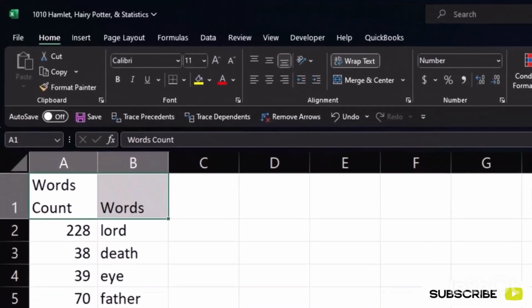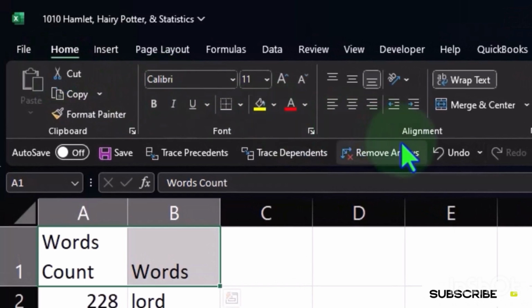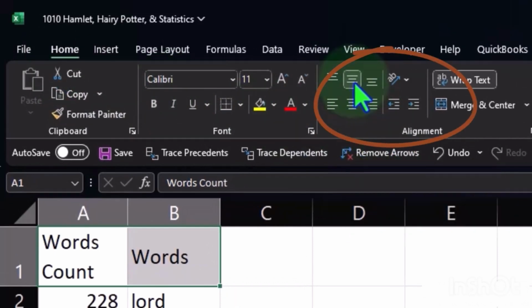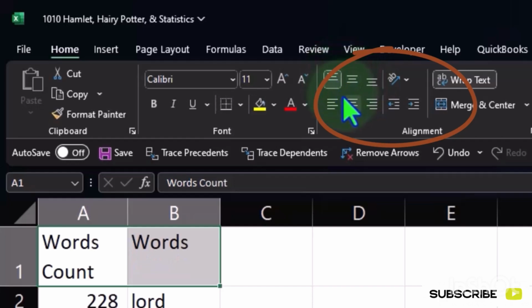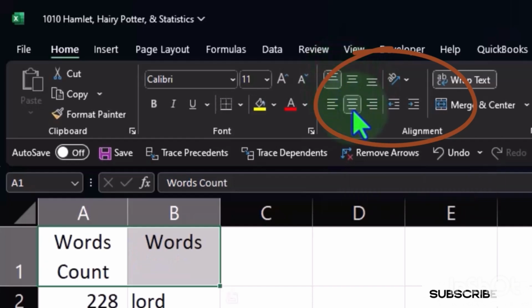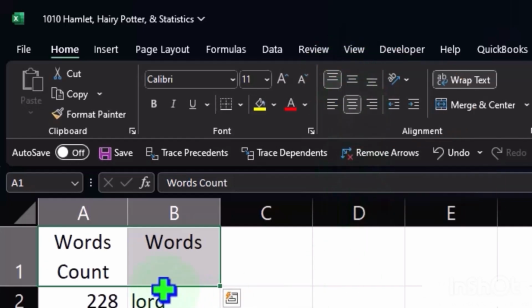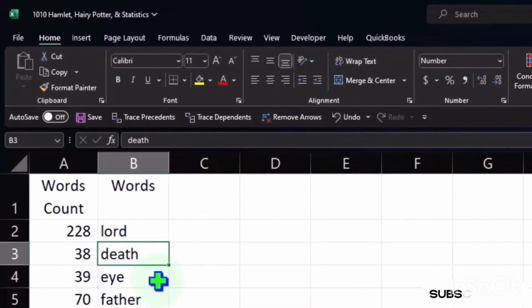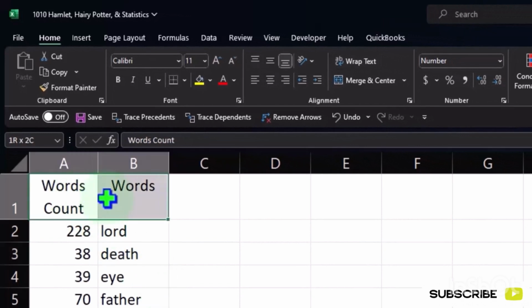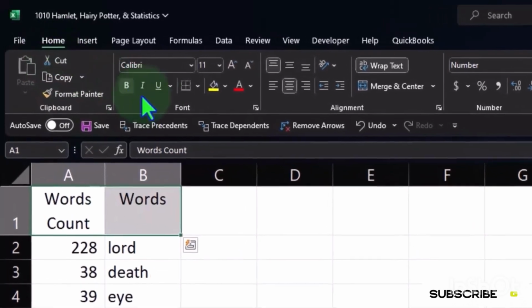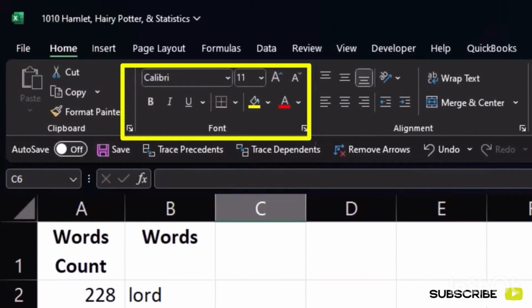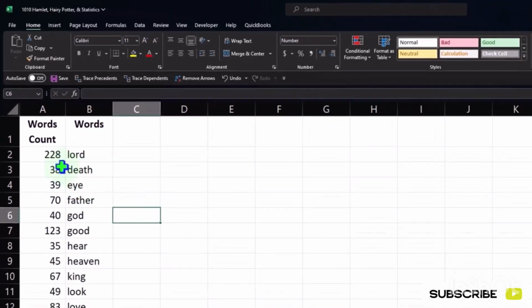I also want to center the text. Home tab, alignment, center the text. Now that's not the one I wanted. Let's keep it there. Center is this one. Center the text. Now, because this is a header, you also might format the header with a different color or something like that, and you might make it bold to make it a header. Home tab, font group, bold.